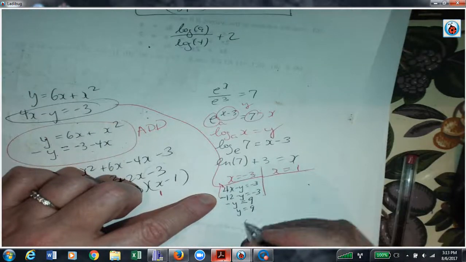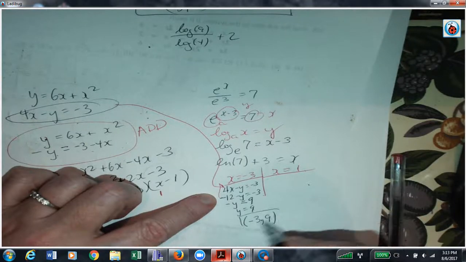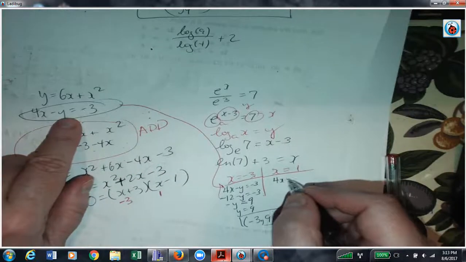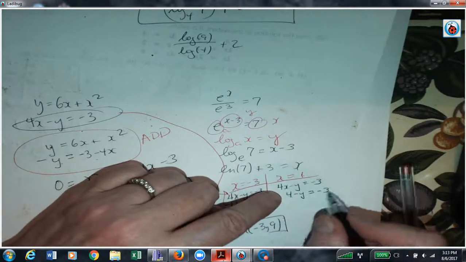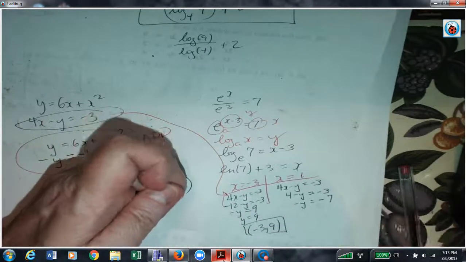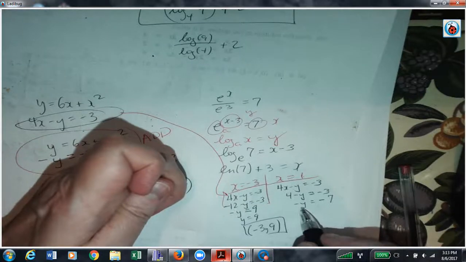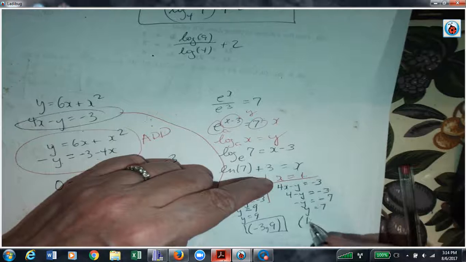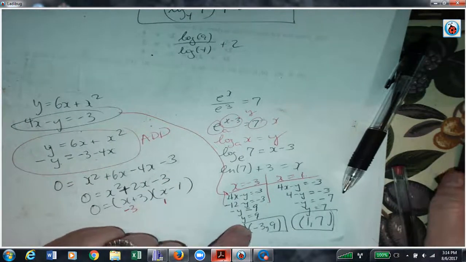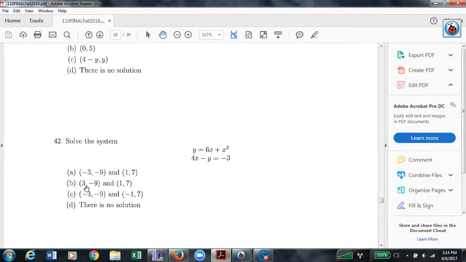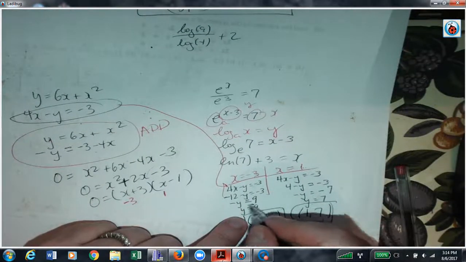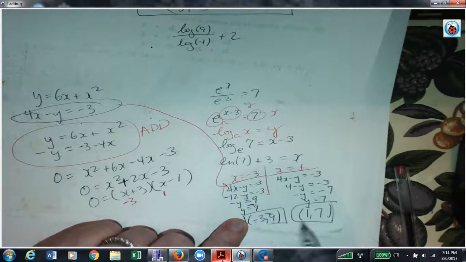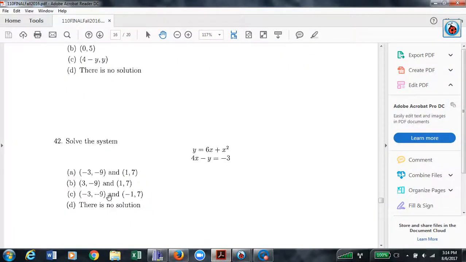So I get a point here, -3, 9. That's one intersection point. Now, if I use the same formula for that guy, and if x is 1, that gives me that. So subtract 4 from both sides. And so if I negate both sides, y is equal to 7, and I get the point 1, 7. So I'm looking for -3, 9, and 1, 7. Oh, so hang on, here I had -y equals 9, and so if I negate both sides, y is equal to -9. So I'm looking for -3, -9, and 1, 7.